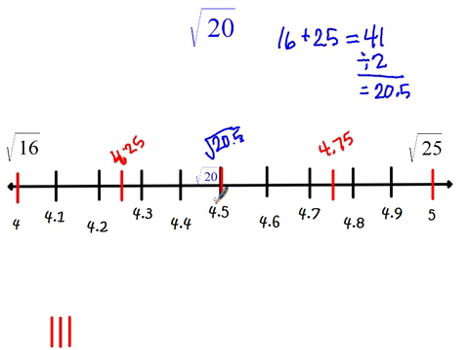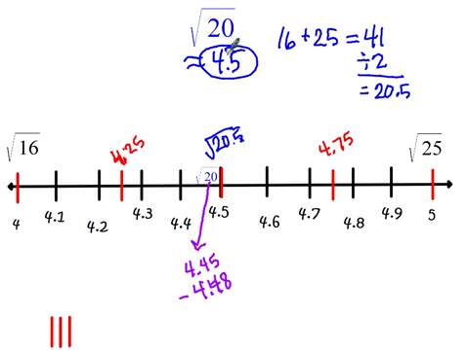So if I'm rounding to the nearest tenth, 4.5 is close enough. That would be my estimation. Now if I want to get closer, say to the nearest hundredth, then it wouldn't quite be that. It would probably be closer to 4.45 or maybe even up to 4.48. It would be somewhere in that range. Since we're only estimating to the nearest tenth, 4.5 is close enough, and that's where we're going to leave it.